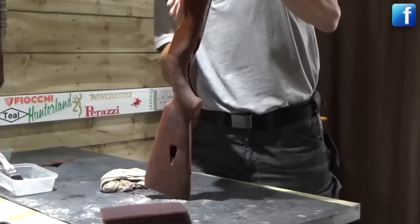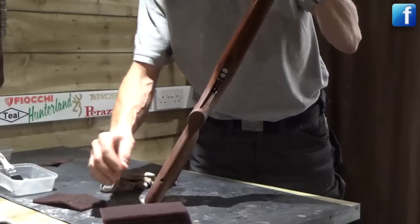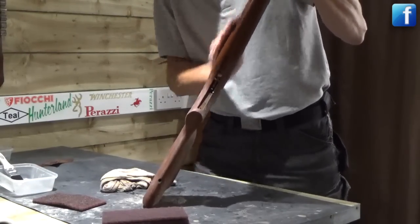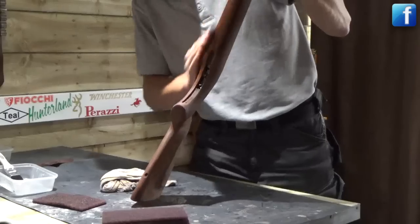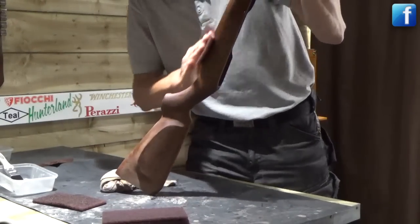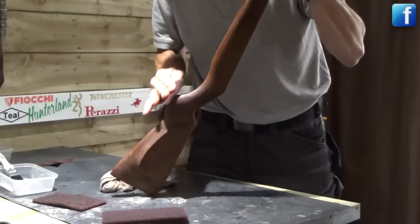And if you're indoors, it's just the dust. Most of you have not got a workshop, you'll be doing this on your kitchen table or on your worktop. So the least sanding you can do in your property, the less aggro you're going to get. It's going up quite nice. Missed that bit below.